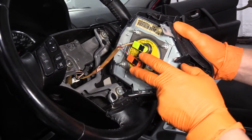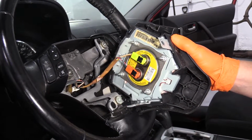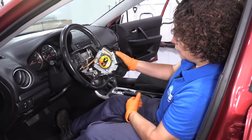Quick reminder before disconnecting the airbag module: make sure your negative cable has been disconnected from the battery for a minimum of 10 minutes, and then you can disconnect.